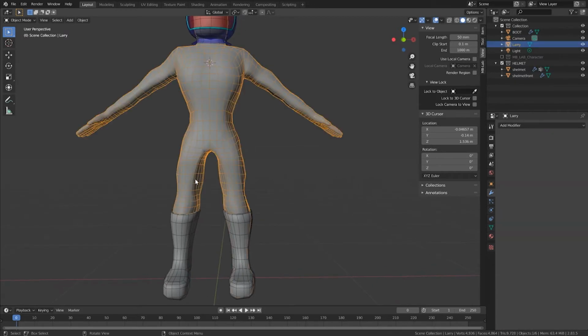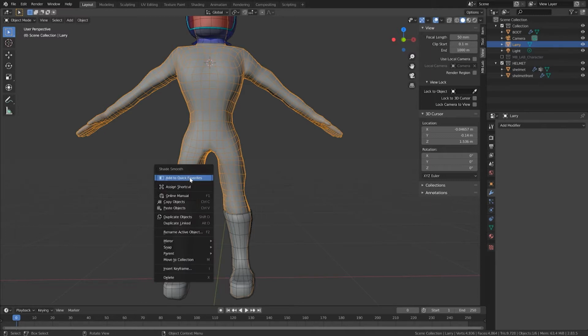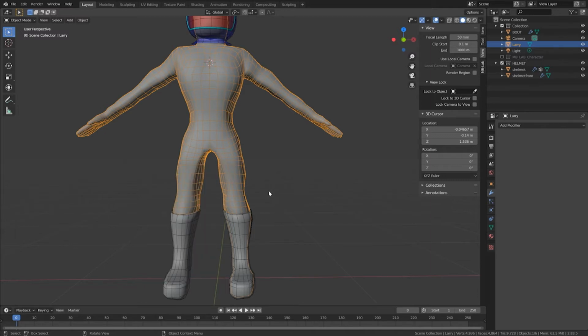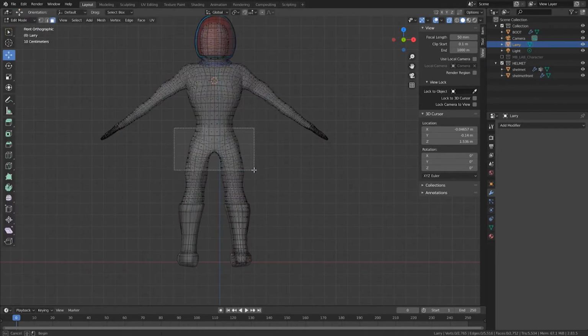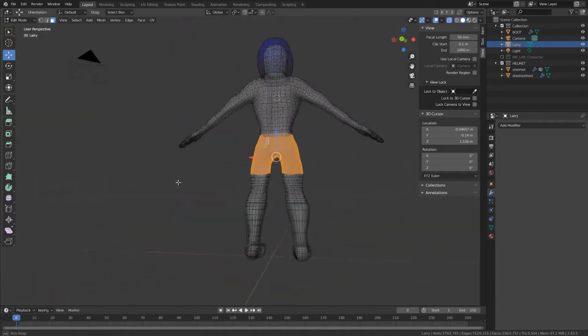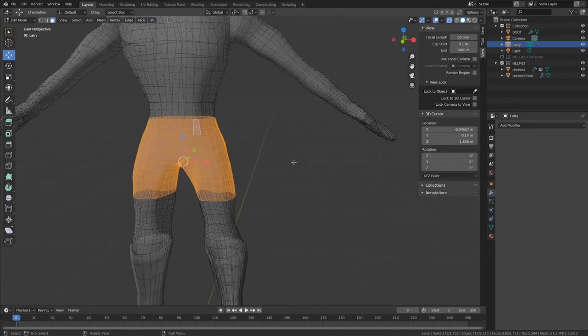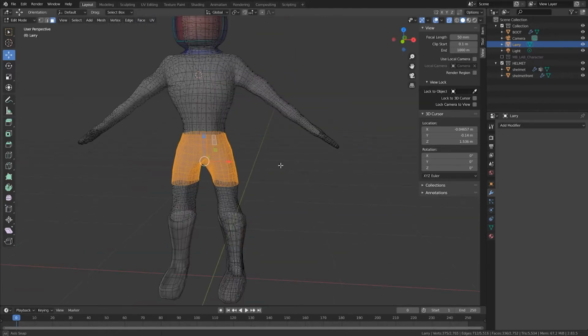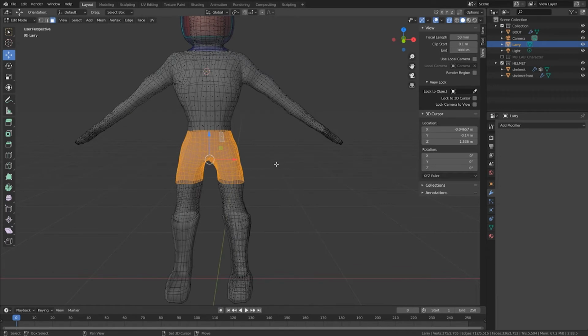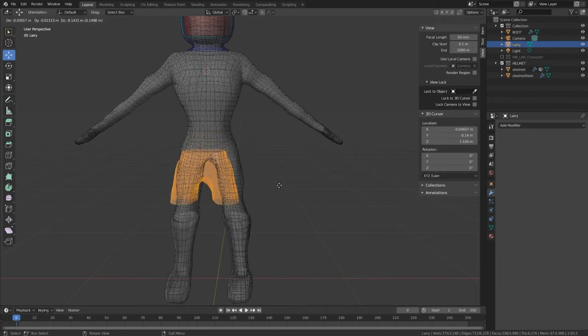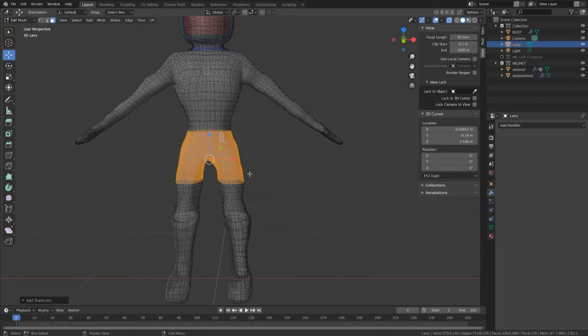I mentioned this character is wearing shorts, so let's do shorts or safety pants, whatever you want to call them. And this will be the skin poking through. I'll rotate around, make sure I don't have any stray faces, and nope, that was fine. Shift D for duplicating these faces. Right click so you don't move them, but if you want to move them, you can move something off there. That might be useful some other time, but when you right click, leave it in the place where they were duplicated from.